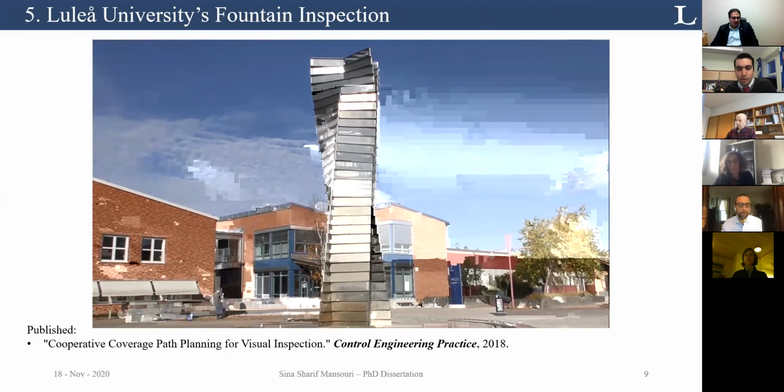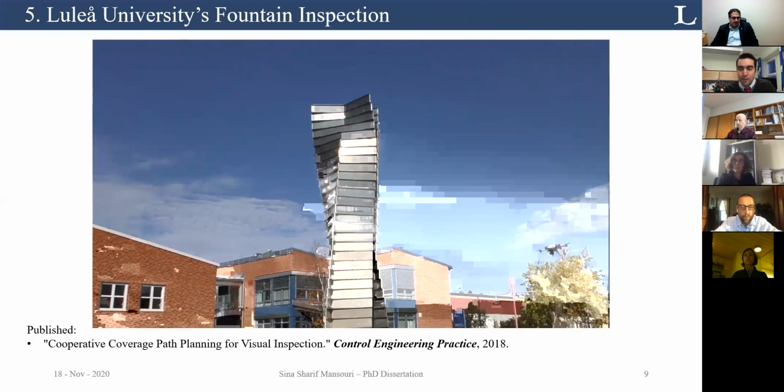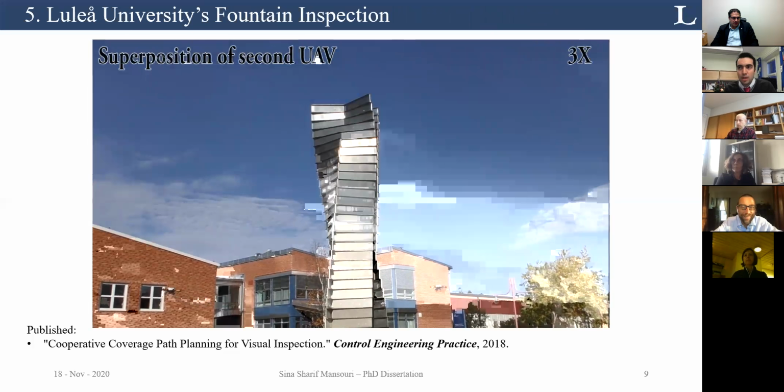Then we move to the outdoor. I wish it was not a virtual meeting today and you could be here. I would show you around LTU and also provide you some demos. But this is one of the statues we have at LTU.